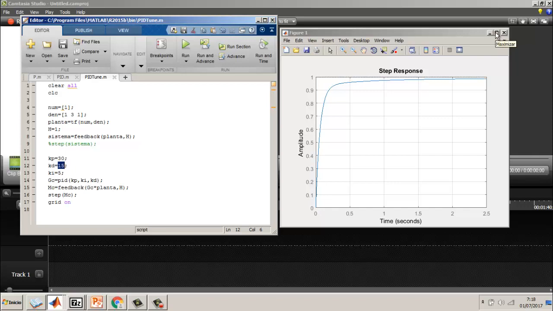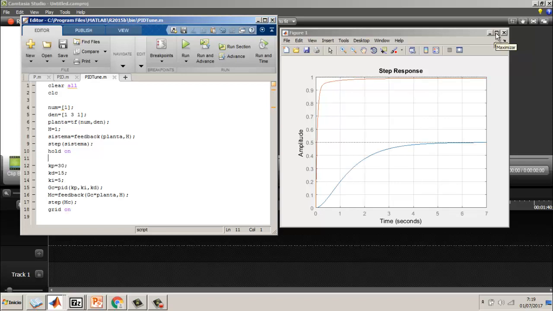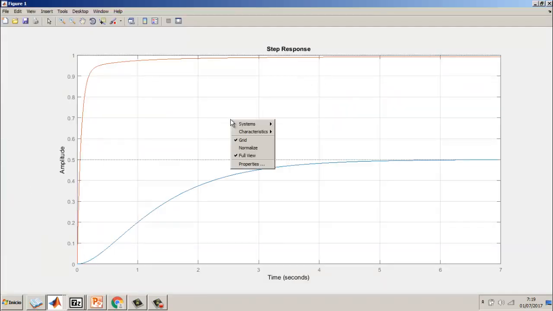But how do we know if it is correct? Well, now let's compare to the step response without any controller. And let's graph. Okay, here we have.